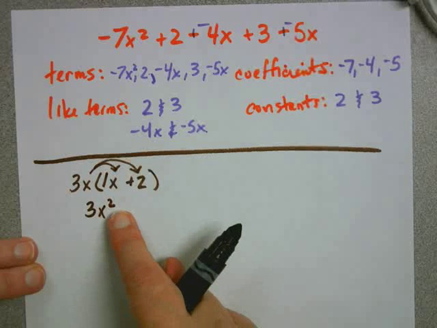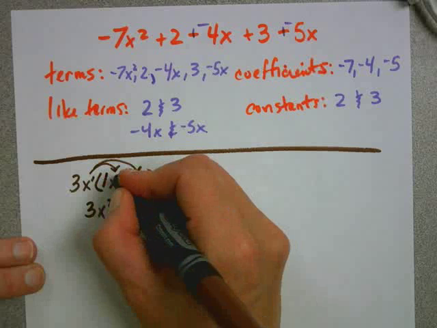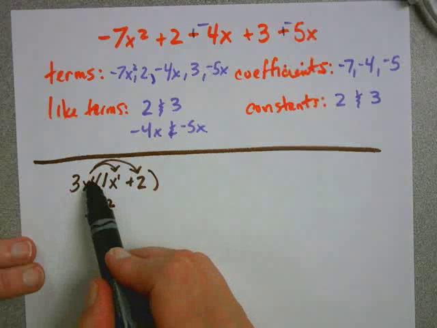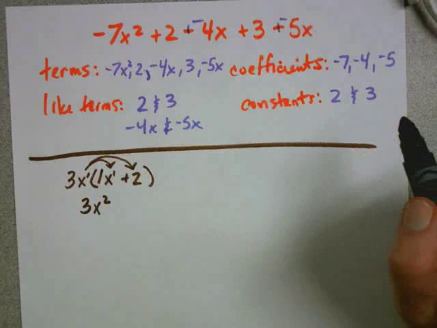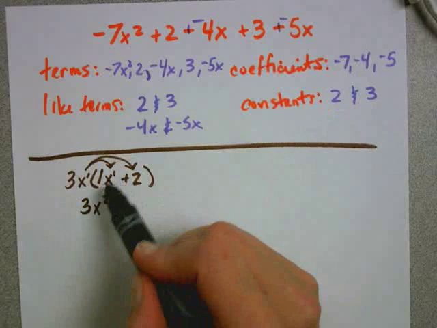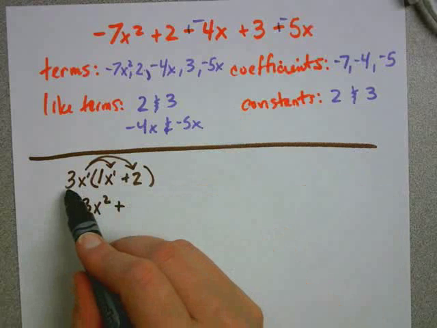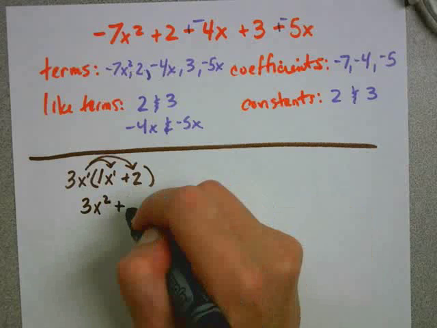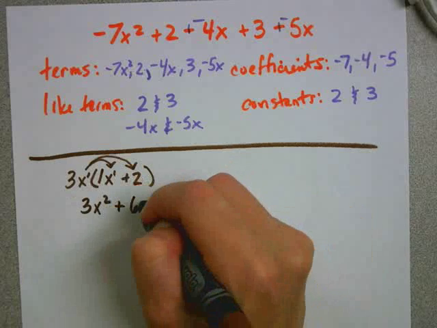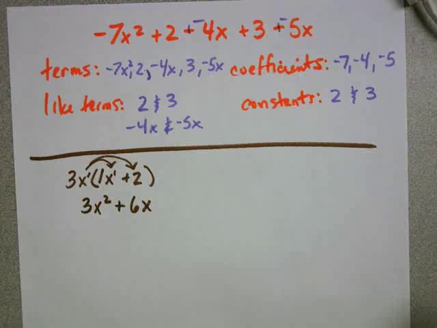And we're going to learn a lot more in the future of why that is. But this is actually x to the first power times x to the first power, and so you have to add those together to make 2. We don't need to worry about that too much right now. You just need to remember that x times x is x squared. And then the plus sign comes down. And then what we have here is 3x times 2. So 3 times 2 gets multiplied, and the x goes along for the ride. So that's what that one would look like.